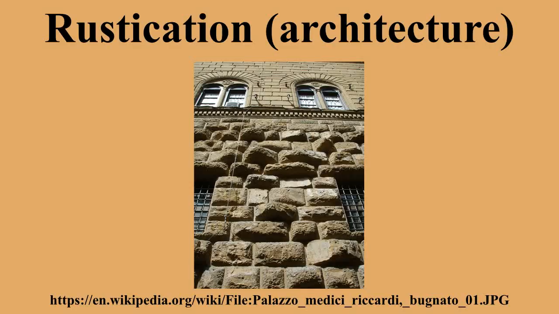Probably the earliest and most influential example is the Palazzo Medici Riccardi in Florence, built between 1444 and 1484, with two contrasting rusticated finishes. The ground floor has an irregular and genuinely rugged appearance, with a variation in the degree to which parts of the faces of blocks project from the wall that is rarely equaled later. Above, the rustication is merely to emphasize the individual blocks, and the faces are all smooth and even.